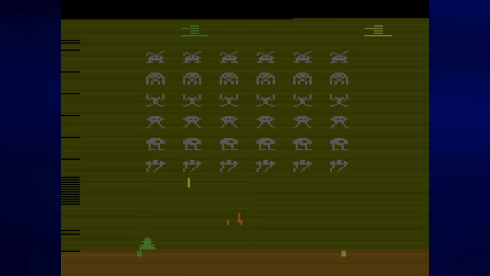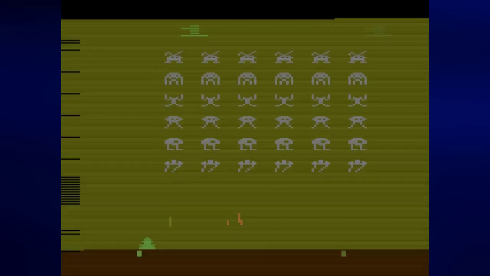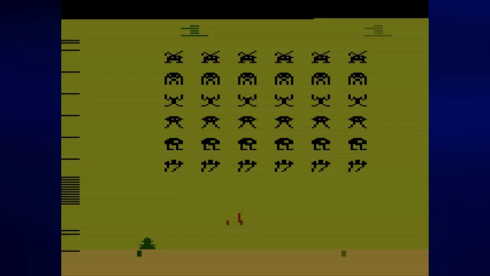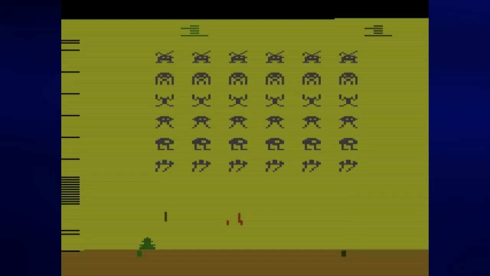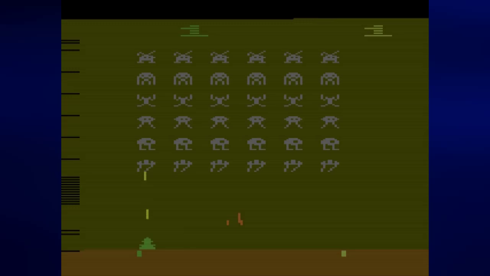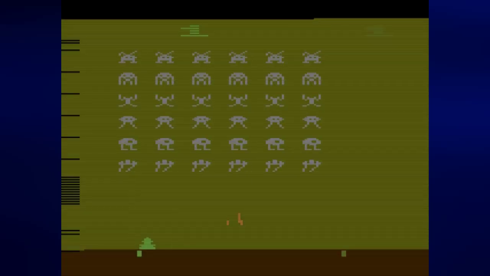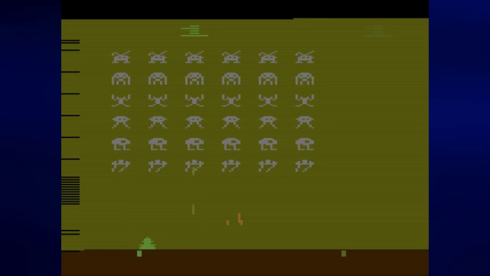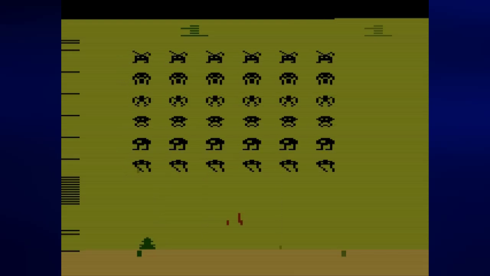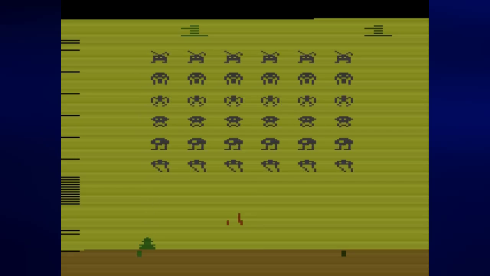And replay value. As I mentioned earlier, there is plenty of replay value in this game, with not only the one-player mode, but also, if you have a friend who is willing to play this, the various two-player modes with various rules, such as two-player alternating, two-player simultaneous, one player moving right and the other moving left, alternating fire and control, and all that. You get several ways to play, especially if you have a friend on board.